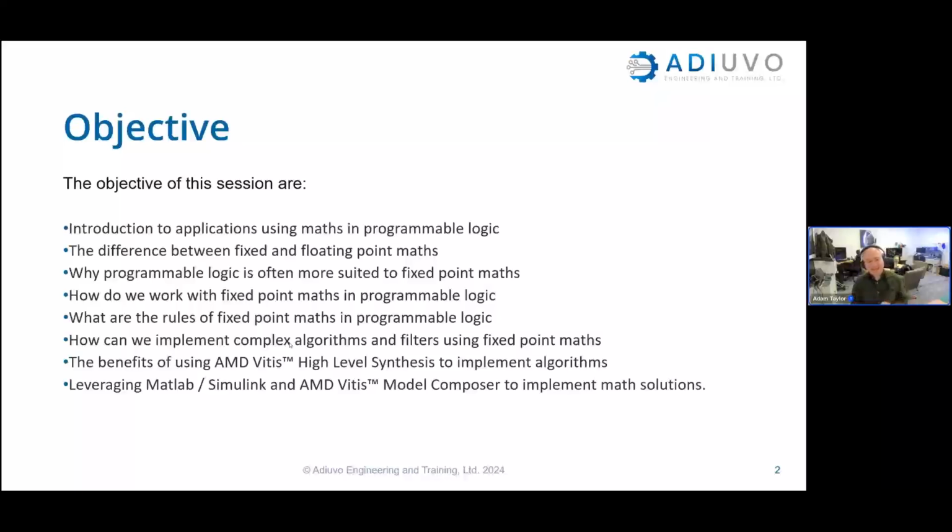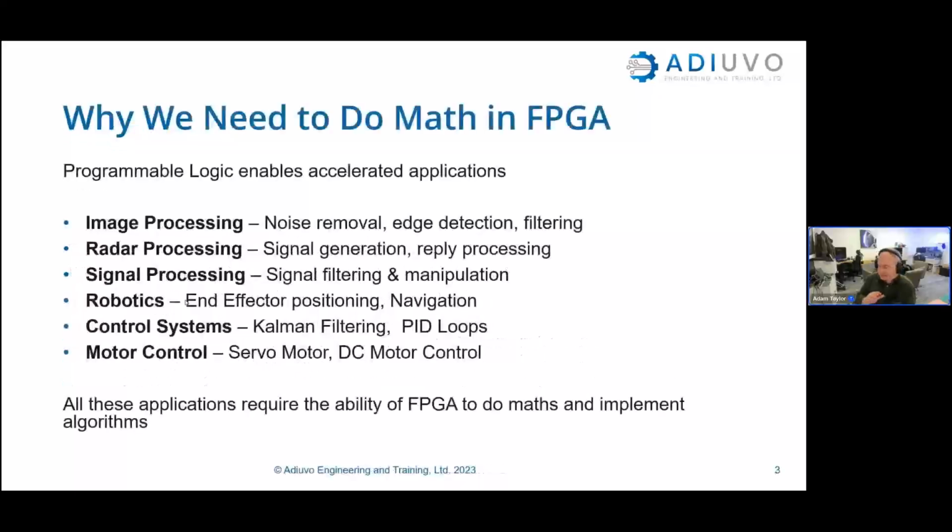If I'd been slightly more switched on this morning when I got up, I would have brought the board in with the example on it for the MATLAB Simulink one, but I was a little sleep deprived, so I didn't. But as we go through this, please ask any questions.